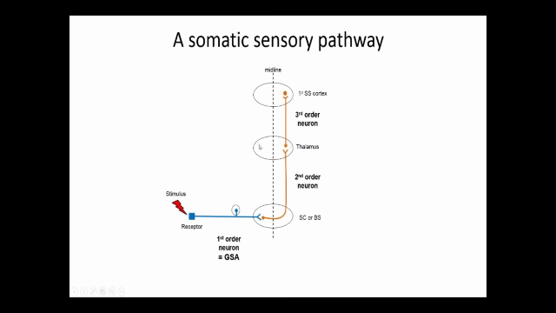We can think of the thalamus in general as being like a gatekeeper, in that anything that wants to enter the cortex must first synapse in the thalamus, and the thalamus will then direct it where to go next. So in this case, the thalamus is telling that message to travel via this third order neuron to the primary somatosensory cortex. So all somatic sensory pathways follow this same general pattern.